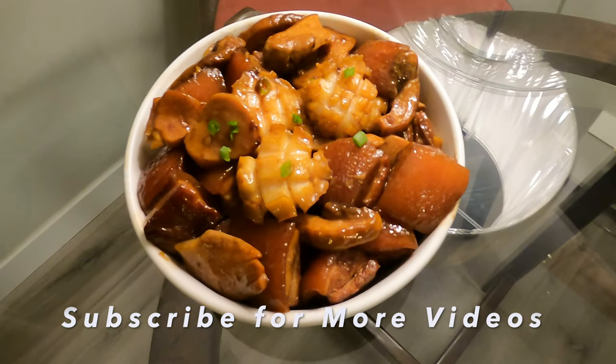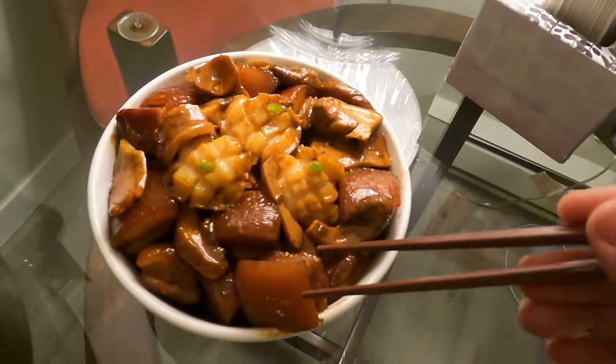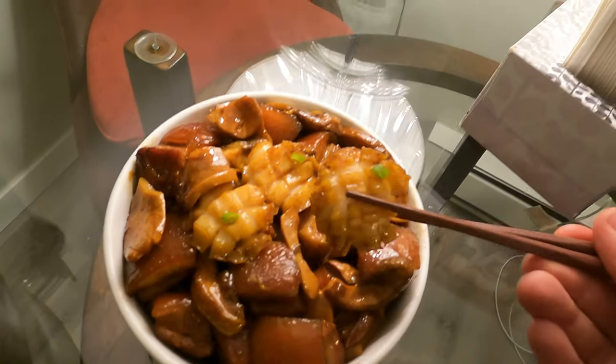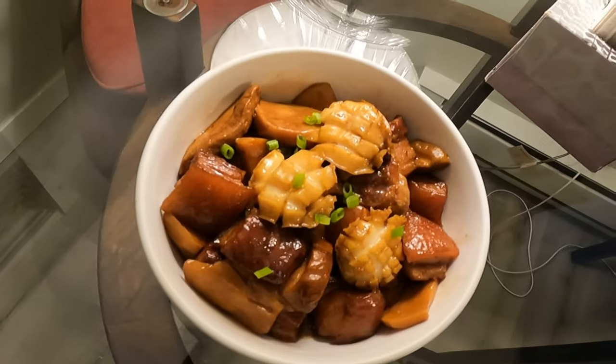Here you go, guys. This is the bruised abalone porcini pork belly. It is really, really good.